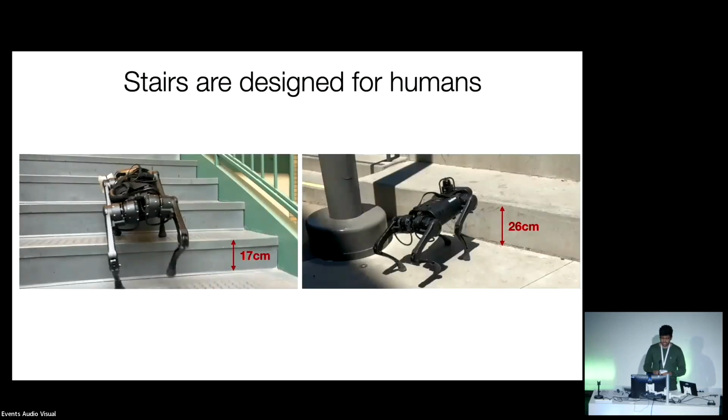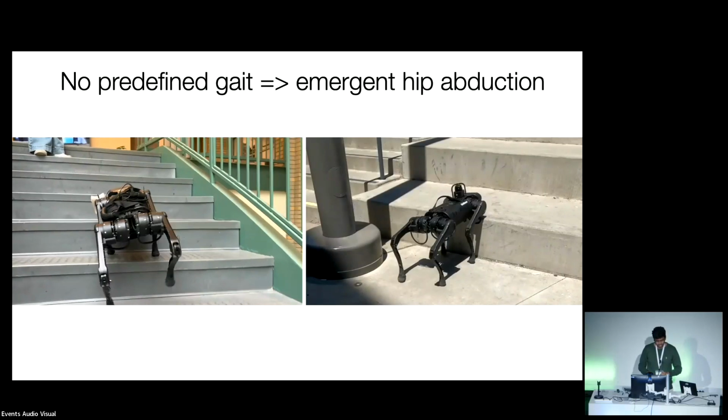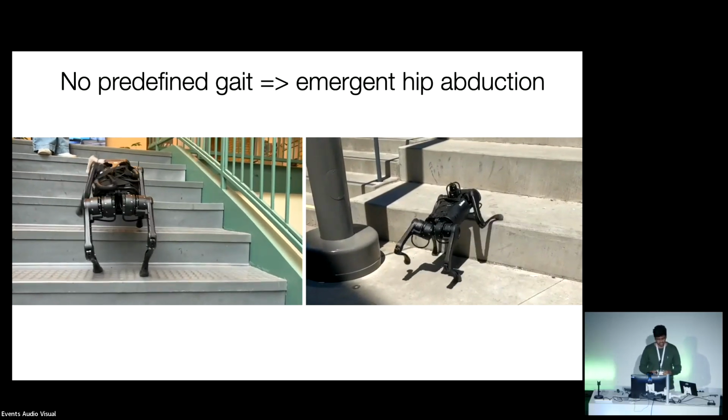So let's first take it on stairs, and note that these stairs are designed for a human height, and our robot is smaller than a human, but it is also smaller than all the other robots that you might have seen around. And this makes it very difficult to climb stairs using any heuristic gait, because there is just not enough clearance under the robot to fold its leg. While going down, it becomes even more sharp and steep. Let's see what our robot does when presented with these stairs.